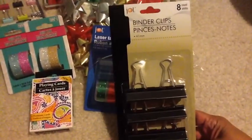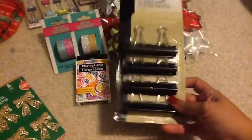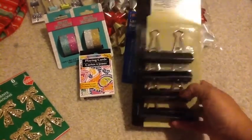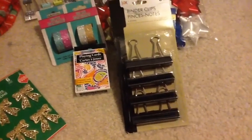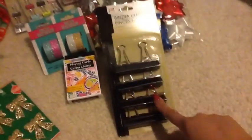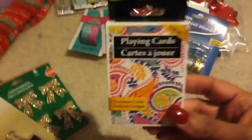I also have picked up more from the Jot brand. They have amazing stuff, guys, for the office, and I use these clips like crazy in the classroom. So I picked up a packet, some to have here in my house, in my office, and the other half is going with me. I do know I have several of these stored somewhere in my classroom, but this year, since I moved classrooms, I've got things in different places, so I'm going to have to go on a hunt for these. But I picked up another packet just to have here in the house, and I might take a few to work, so that's that.